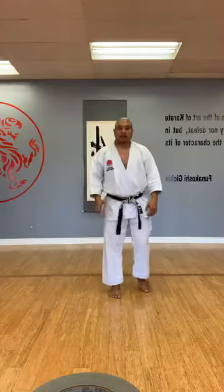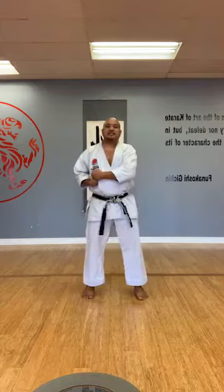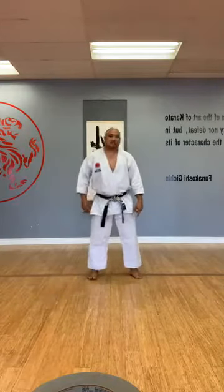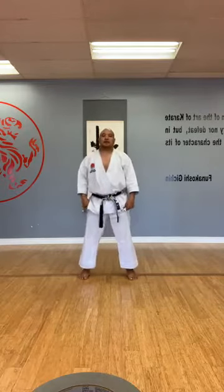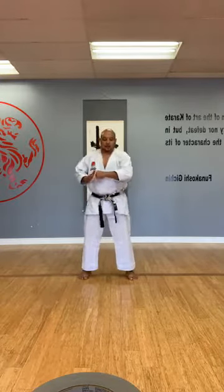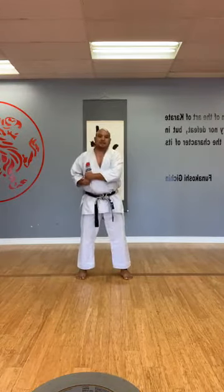From MP, we're not gonna do the beginning. We're gonna go from here, these next few movements. Now I have a line on the floor here. This helps me to make sure my stance is correct. When you come up, after the second movement, your next Gedanbarai.